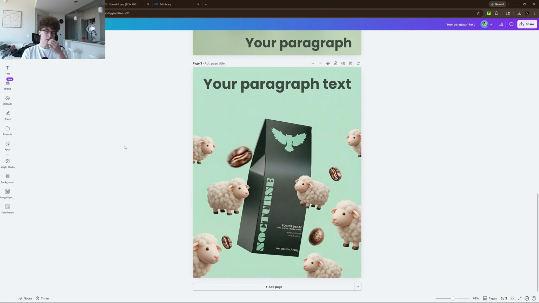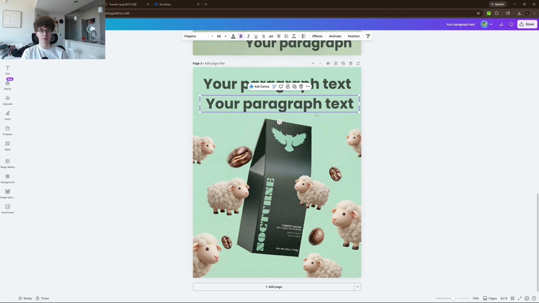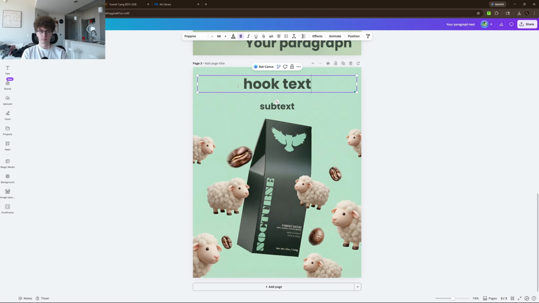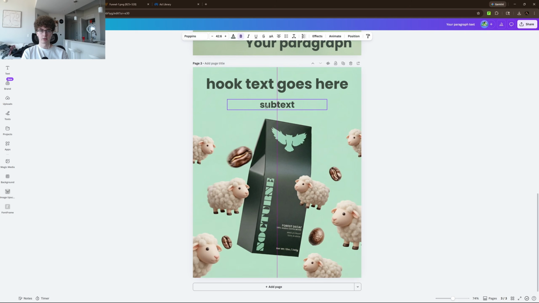This ad's a little bit more complicated, just a little bit. So for this ad in particular, we don't have a lot of space. And this is not a bad thing. It just means that we're not going to be able to type as much, so our words have to have more meaning, have to get the message across quicker. So what we're going to do is have text here, then have subtext here. So let me start labeling these. Hook text goes here, subtext. This one's not going to have a CTA on the visual. It's going to have a CTA probably in the primary text or obviously the CTA button on Meta.